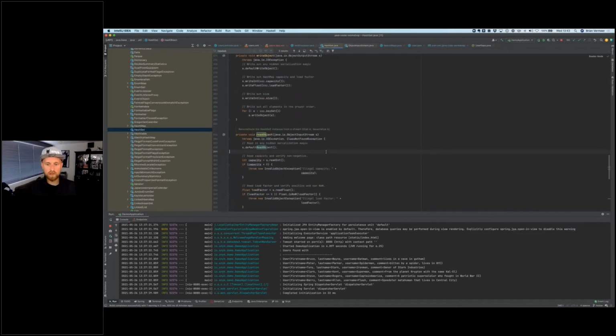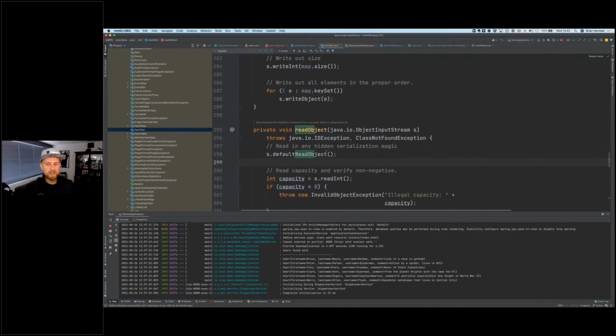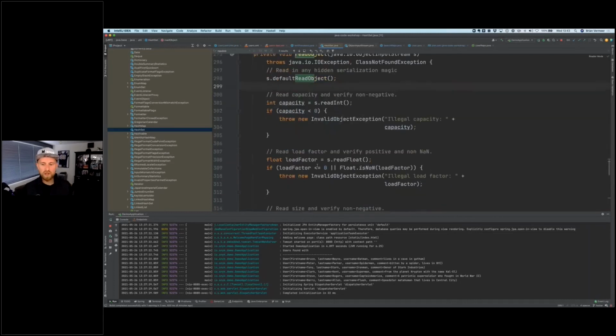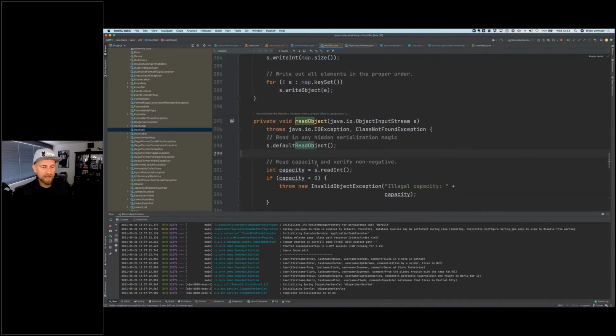Here, read object in HashSet. So it does not, and that's just in the JDK. So basically we can already say, because it does a bunch of logic, that HashSet and HashMap are already gadgets themselves. And if you combine it with all the classes we have in your classpath, you might be vulnerable to a chain of attack with deserialization.